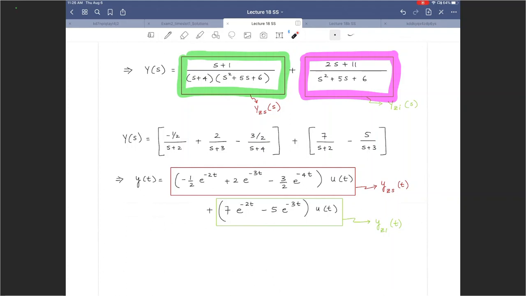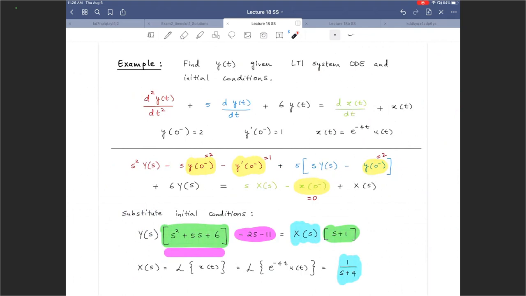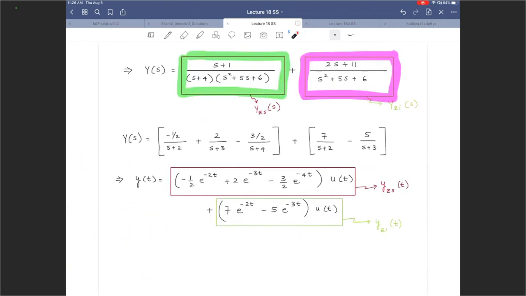All right, so that's an example that we just went through. Questions about this example? Take the ordinary differential equation, evaluate the unilateral Laplace transform, plug in the initial conditions, they have to be given, combine the terms, manipulate the expressions to write Y of s, factor the denominator, use partial fractions, then do the inverse Laplace. So lots of steps, but I hope there's nothing over here that is too difficult to do. Just math.